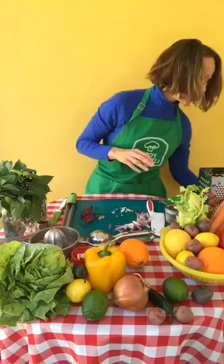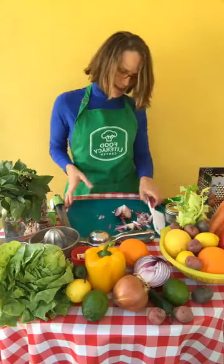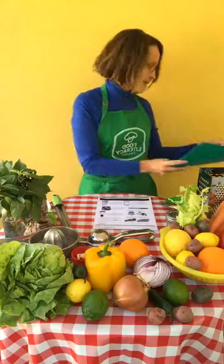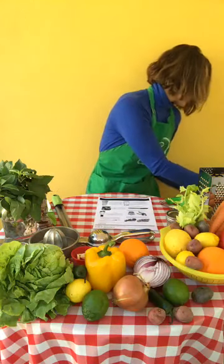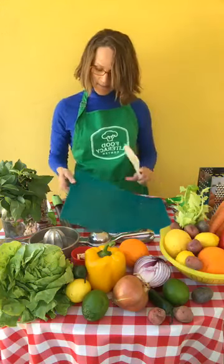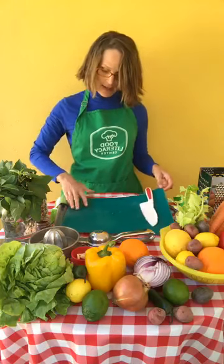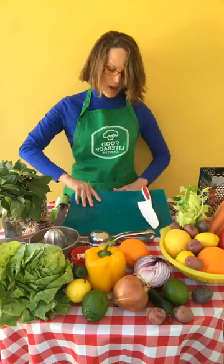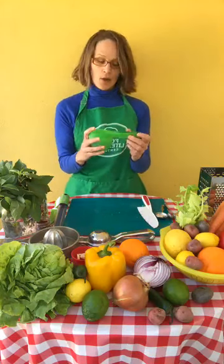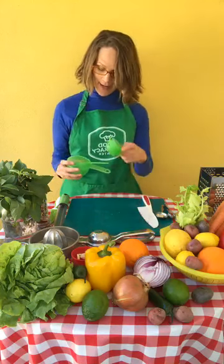I'm going to just put all of these back in my little compost bowl, keep my station clean. That's another big tip while you're cooking with kids, teaching them good, clean food safety practices. All right, so now we have a clean cutting board, and we are going to show you our measuring spoons and our measuring cup. So, if they're colorful, they're always more fun.